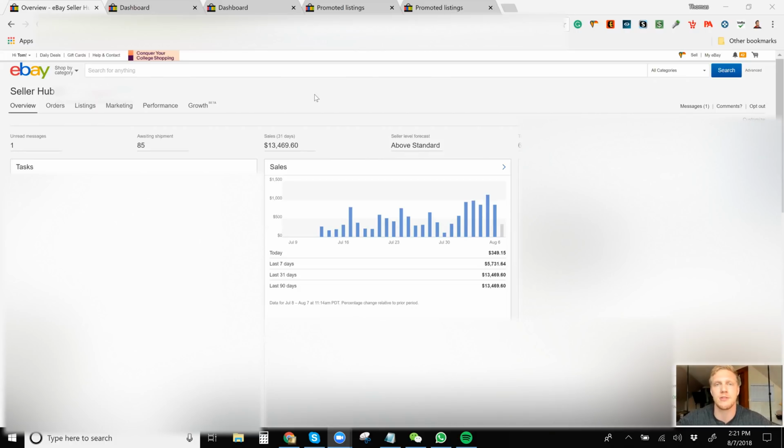There are some people that have the strategy of, I'm going to mark my item up really high and give it a pretty high promoted listing fee. And there are some people that are like, I'm just going to mark up my item regularly. This is what I do. Just mark it up regularly, between 2 and 5% or whatever on the front end, and then just do a 1% promoted listing fee for all items. So I do 1% across the board for every single item.